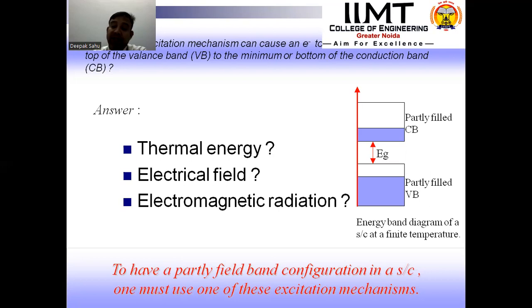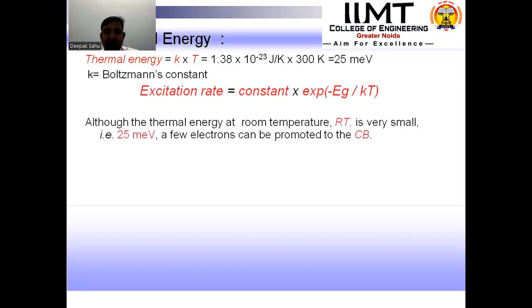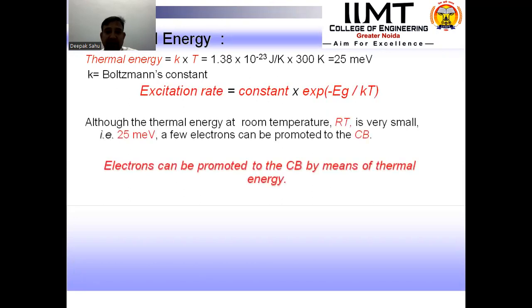Now, the issue is that as we have long spoken of conduction levels, what type of energy systems could provide thermal agitation? Basically, we are mainly dealing with thermal energy, electric field, and electromagnetic radiation. Thermal energy could be due to the continuous working of a circuit in which the device is put, the electric field can be from an external device, and radiation can be from the nearby space or the device itself. Now the thermal energy is basically defined and its excitation rate is given by the given formula.